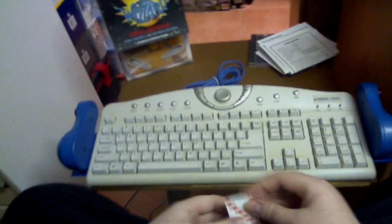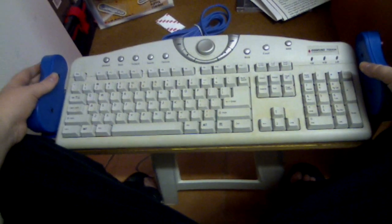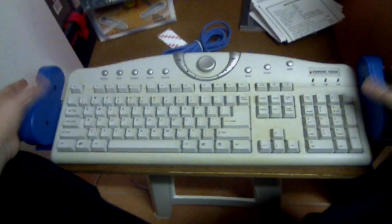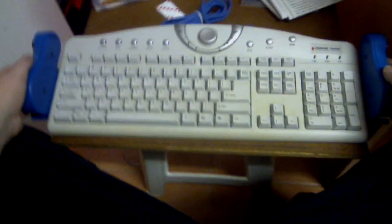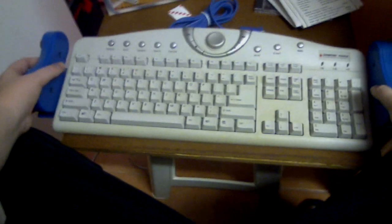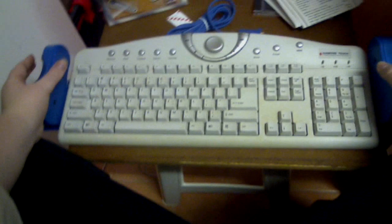Like so. Which I'll just get out of. Zoom back a bit here. Alright, so those held them onto the keyboard, so that when you played, you could quite easily and very stably press the buttons. And it also picked up nudge, so you could do a table nudge by just pushing the controller. And it would actually pick it up, because they would be attached to your keyboard, so your keyboard would move as well, so it would actually pick up pushing the controller as doing a table nudge.